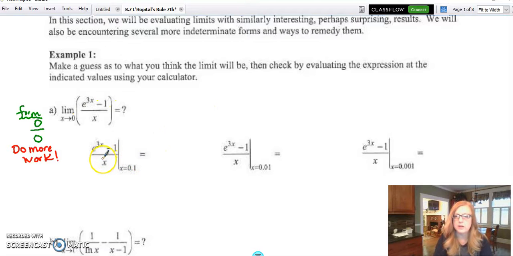Then pick up your calculator. What do you think it is from the estimation that you see on the calculator? All right, I'm going to pause for about 5 seconds so that you can pause your video and then come back when you're done.